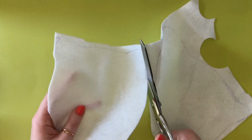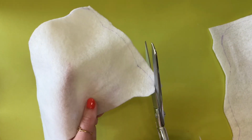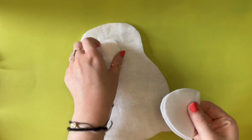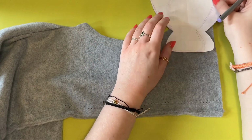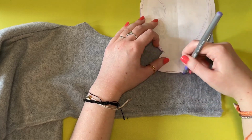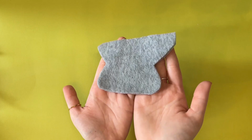I used my favorite fabric scissors, which are actually my grandmother's, but I use them more than hers, so they're basically mine now. Just kidding. But I used those, and then with the white felt, I also cut out his nose as well as 2 little fins. I then pulled out some gray fleece that I had to just make the bottom half of the manatee, which was basically just his little tail, because that would be poking out from under the costume. And then I just cut them out after tracing it.